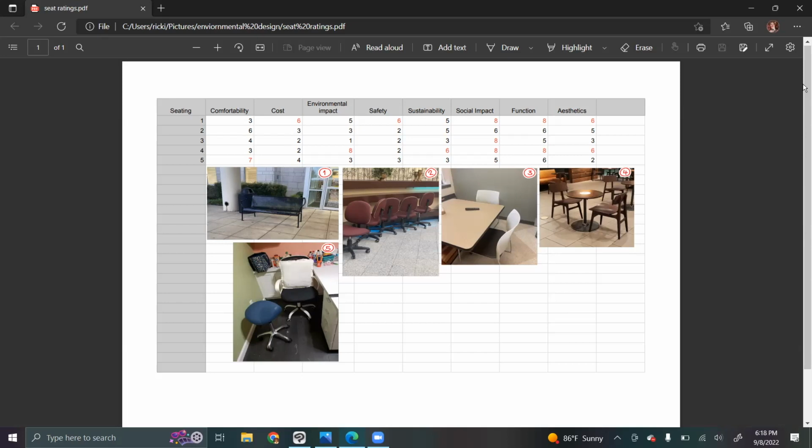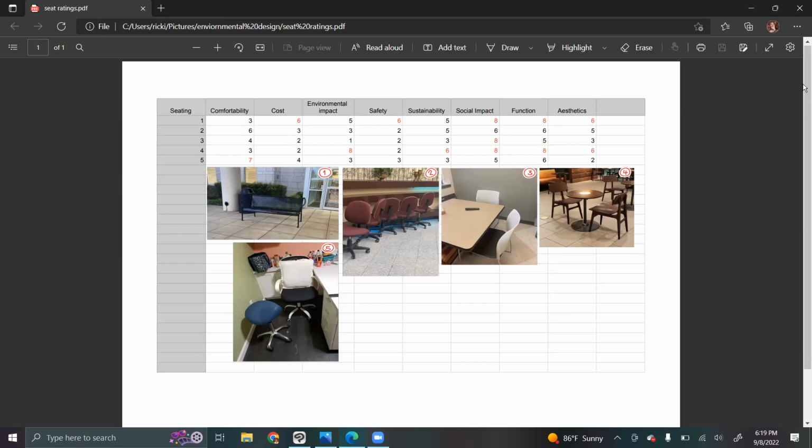Comfortability is pretty nice. Rated at like 6 out of 10 because it is cushioned chairs, although it doesn't really have, what I took into account were armrests, which aren't that comfortable if you're in a lecture hall, something to lean on other than the back of the chair. Cost, they're very cheap. I was able to find these online for like 20, maybe a little more than that.